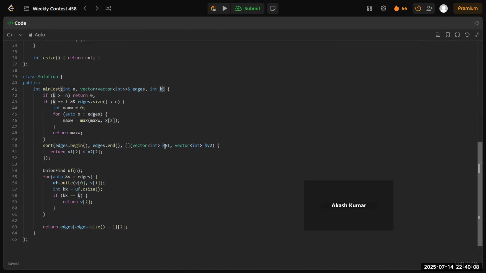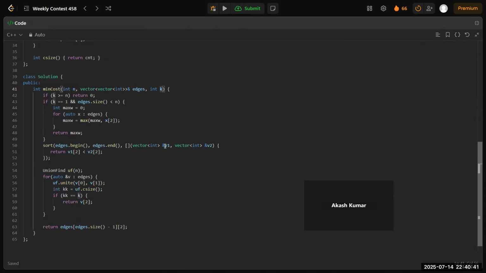If k is equal to 1, that means the whole graph is one connected component, and the edge size is less than n. Because if the edge size is equal to or greater than n, we can still remove some edges from the graph and keep the component count at one.